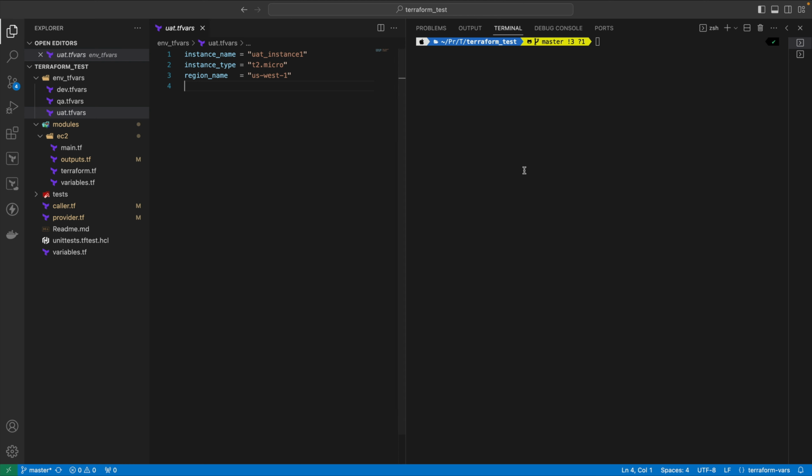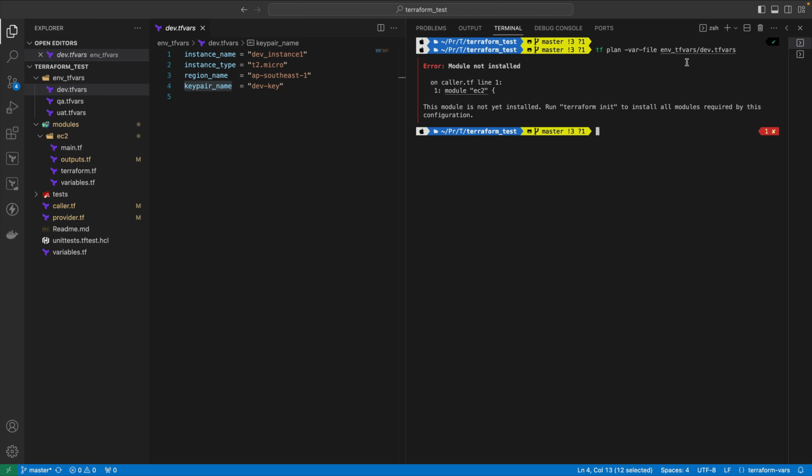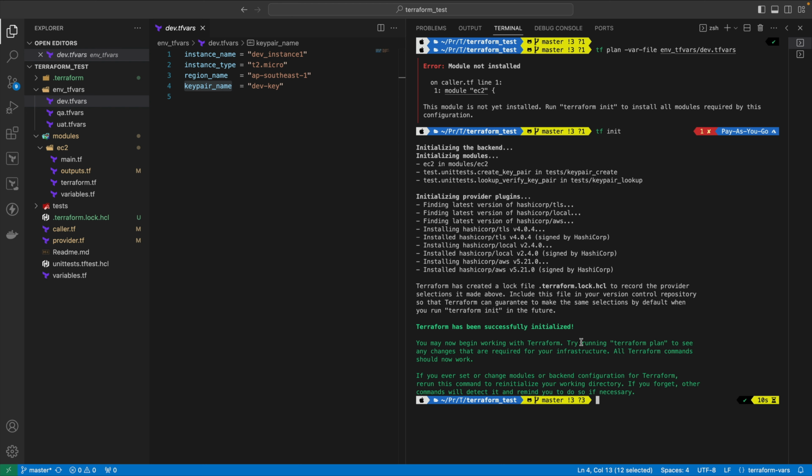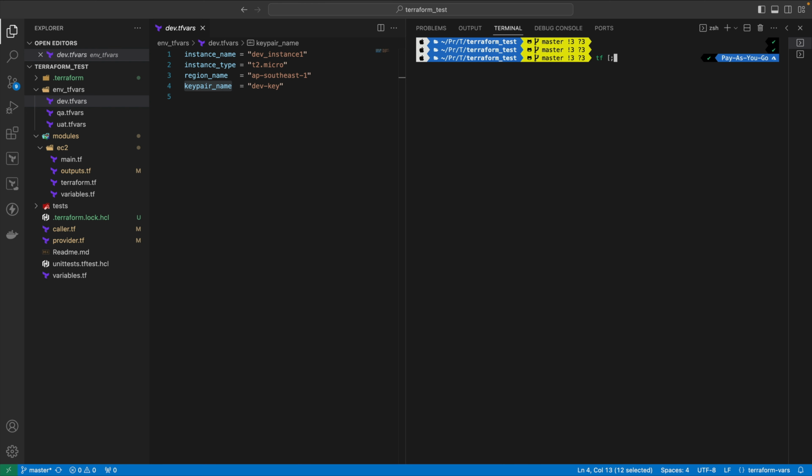All right. So now, for Terraform I have given a shortcut as TF. So TF version will give me the version, right? All right. Now Terraform plan, and I am passing a var file as dev.tfvars. So here this is UAT, but let's pass the dev. Sorry, I need to initialize. So TF init. All right, it's initialized. Now I'll clear this, and run Terraform plan. So now I am running against dev.tfvars, right?